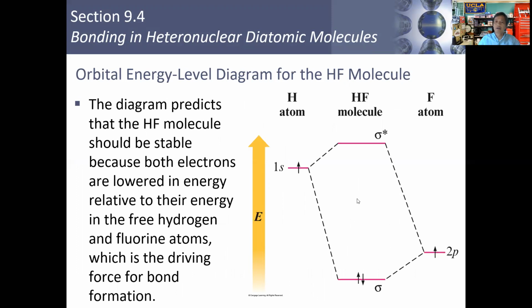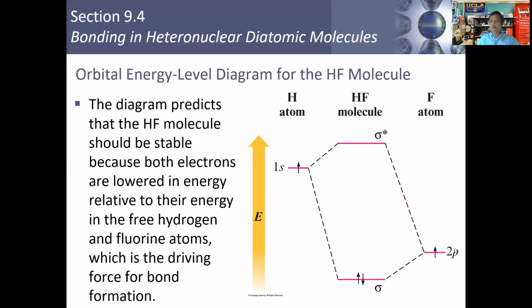Remember with our energy diagram, the lower on the energy scale the electrons are, the more stable they will be. The reason this one electron is lower in energy is because it's pulled in closer. It is more stable and it wants to stay. It doesn't want to leave. Whereas the electron from the hydrogen atom is going to be slightly higher in energy, because hydrogen only has one proton and is not a very electronegative atom. So when we do this, we'll form the sigma and the sigma star.